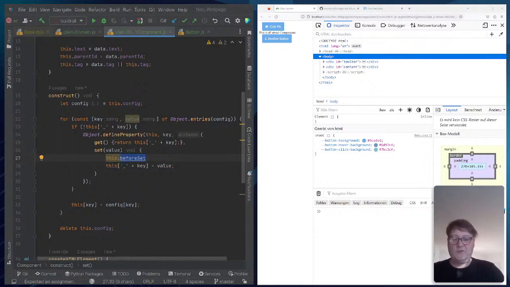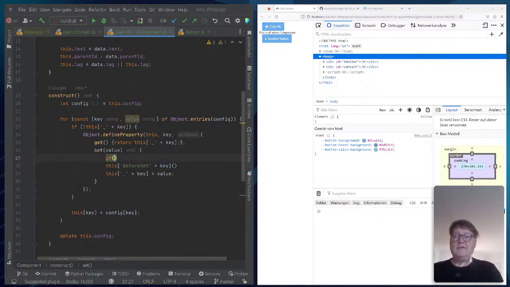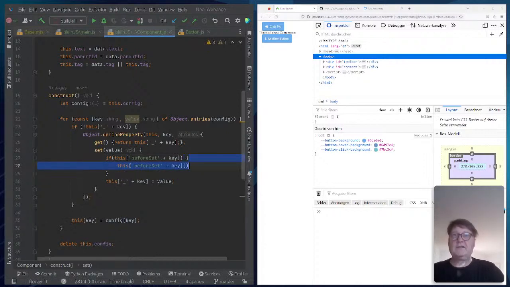So what we do for that is we're just saying if there's a method plus key, then run that method. So copy. If there is this method, then we run it.